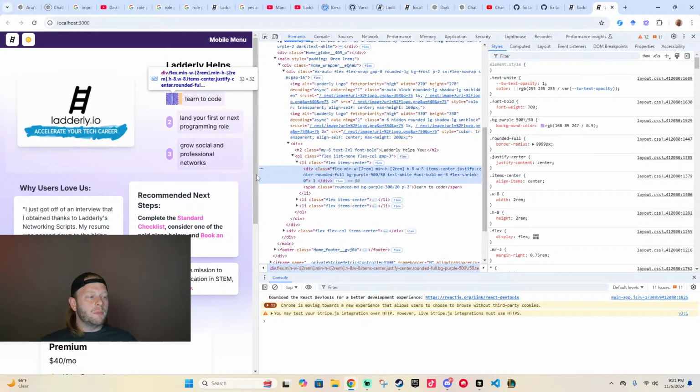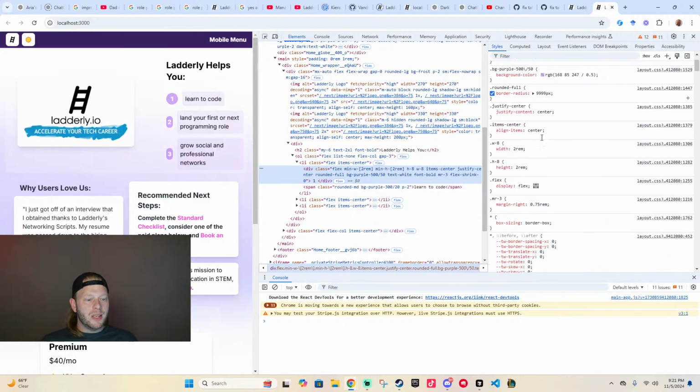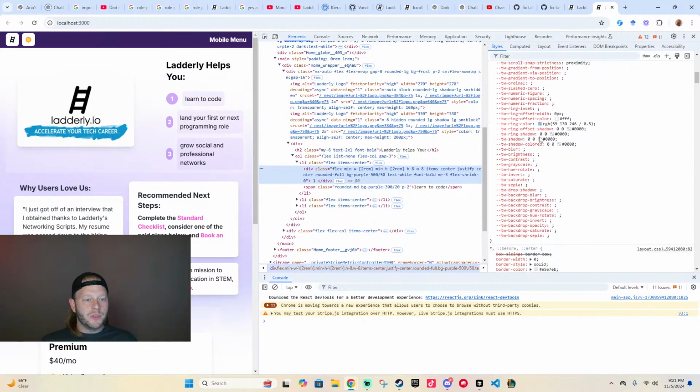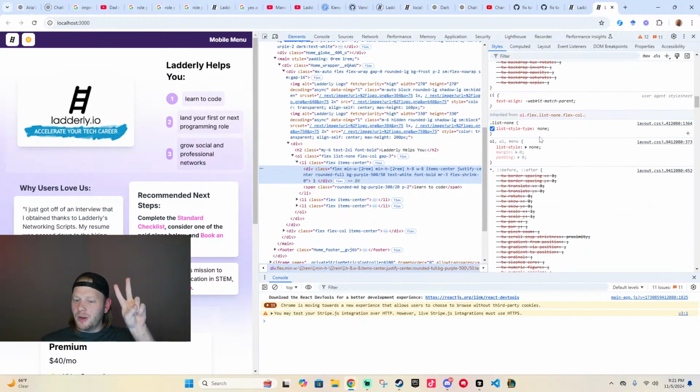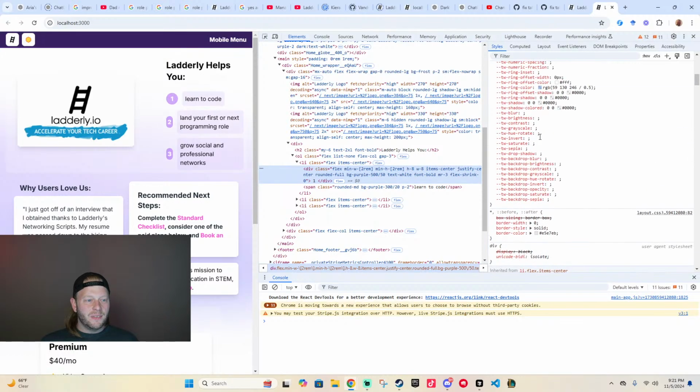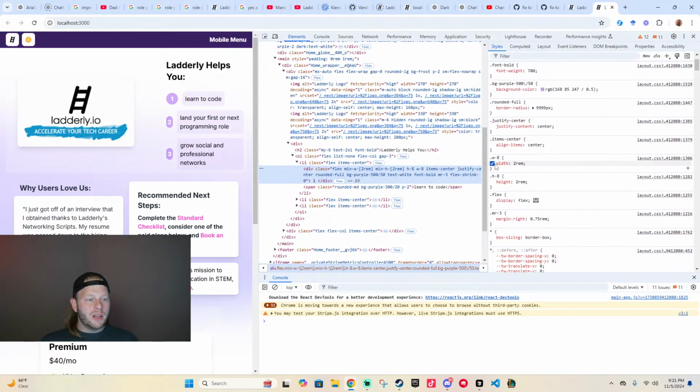This doesn't work in part because whenever I add Tailwind, I need to actually update my JavaScript because these Tailwind styles are generated just in time. So if I come over here and I look in the styles, the min-w-2 rem is not actually applied anywhere over here. Do you see that? Don, welcome in. So here it's talking about W8, but the min is not applied. And that's exactly what I need.